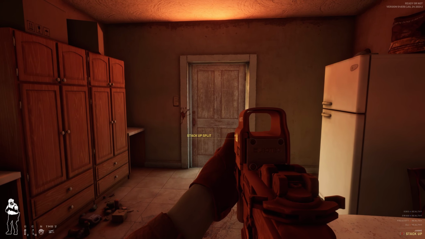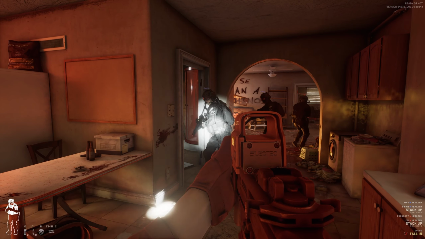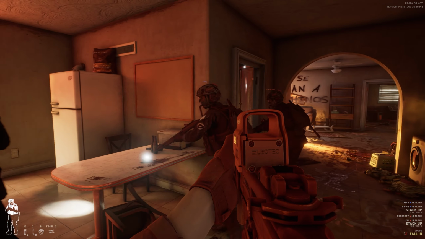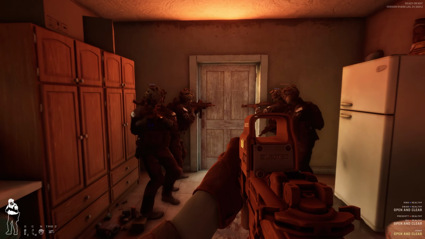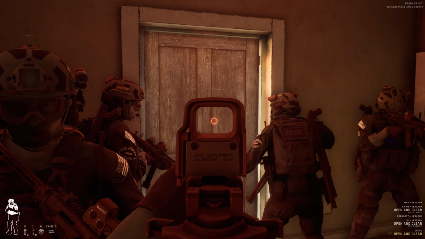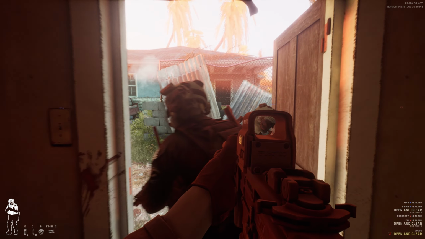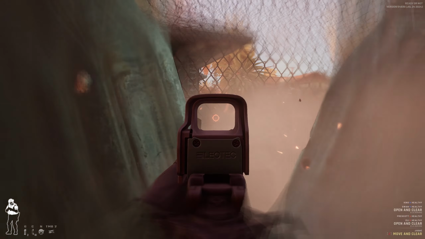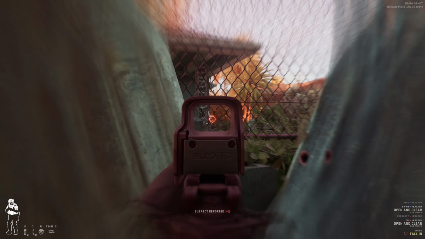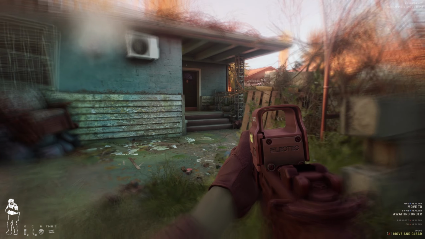Let's go on the left side. Hurry up, boys. Let's go, let's go. Unlocked. All right, open and clear. Let's go. Affirmative. Opening on the left. Drop the gun and get down. Drop it and put your hands up. Suspect down. Roger that. Continue with your mission.